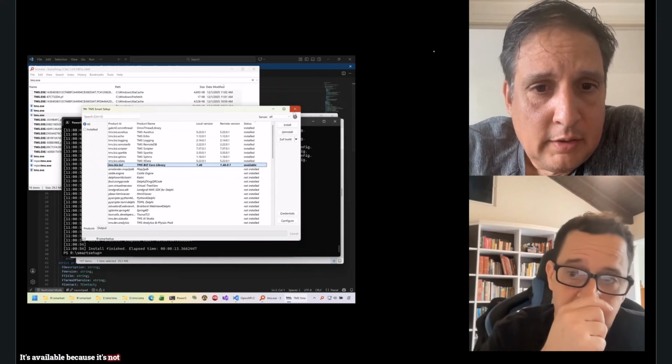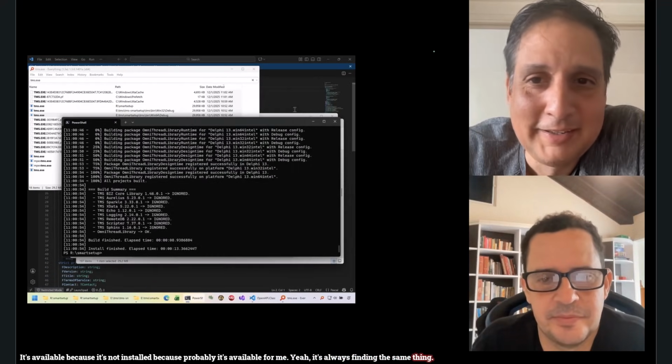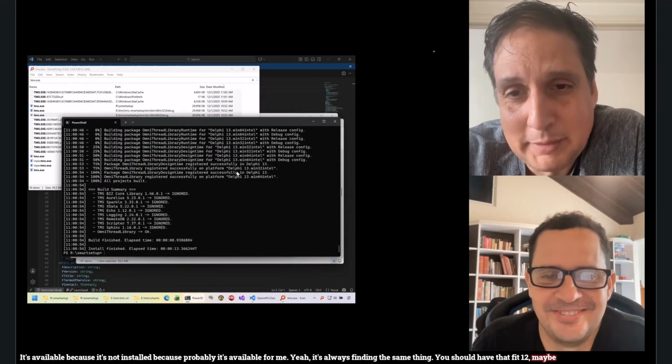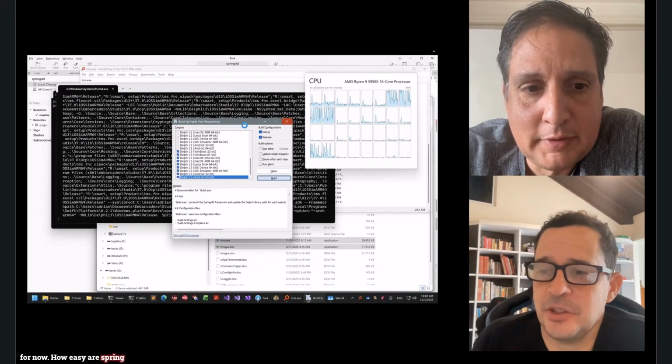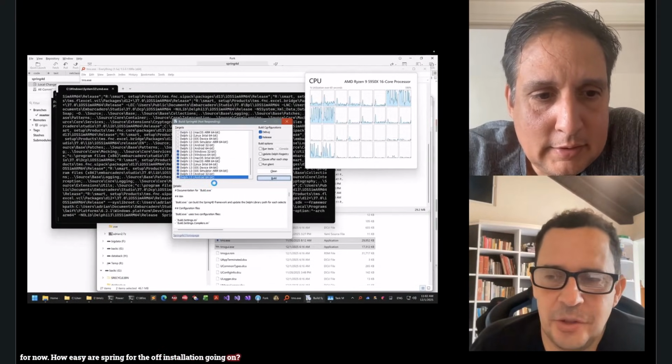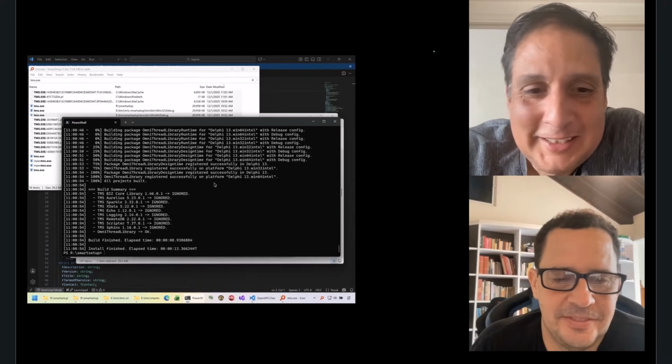It's available because it's not installed, probably because it failed. Delphi 13 is always finding the same thing; you should have Delphi 12. Maybe we can do an install later for Delphi 12. How is the Spring for Delphi installation going? Let's see this one. Okay, it's not ready yet.